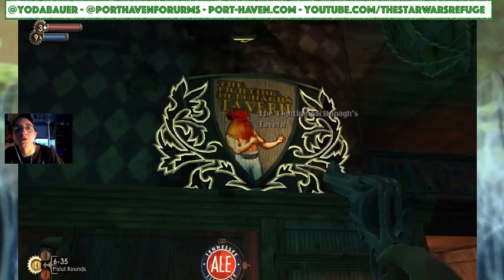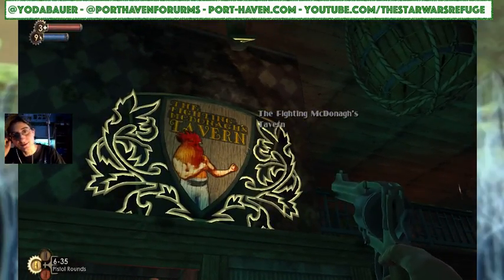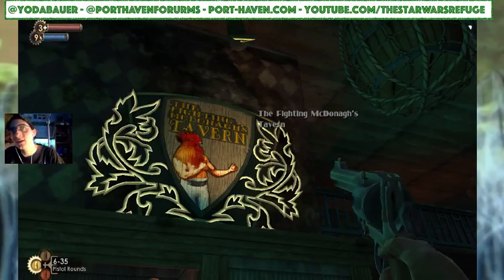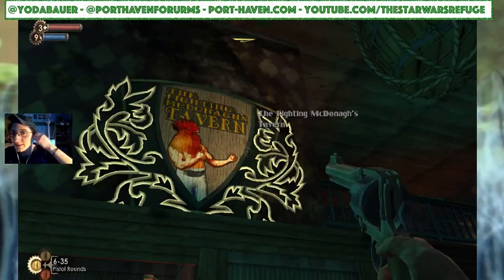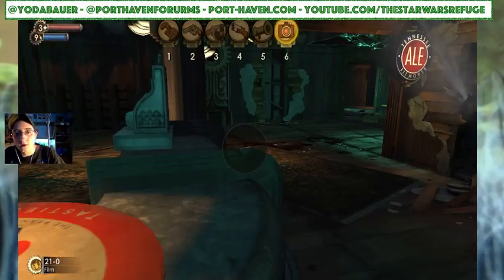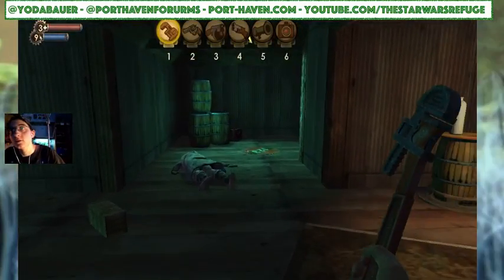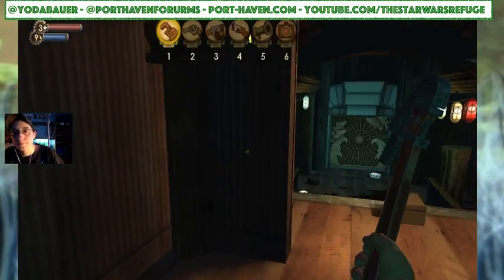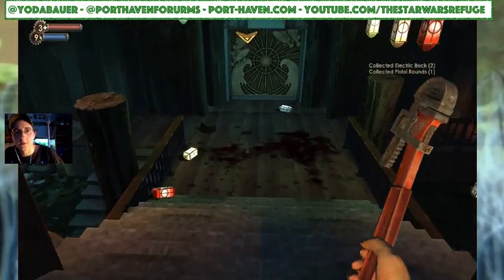Oh, this was what I was going to show you, Nolan. Look at this. The Fighting McDonough's Tavern. It's a dude, but he has a chicken head. How good is that? If I ever start my own bar, I seriously want to call it the Fighting McDonough's and use that. Electric buck? Yes, please.